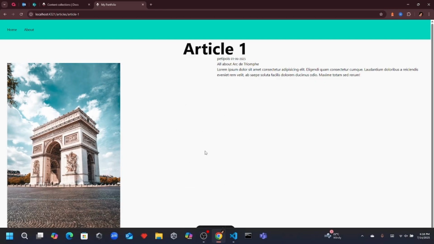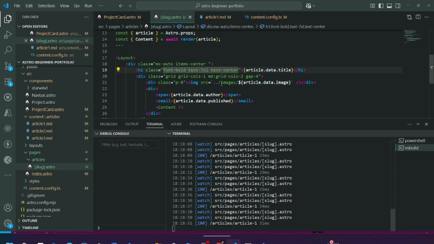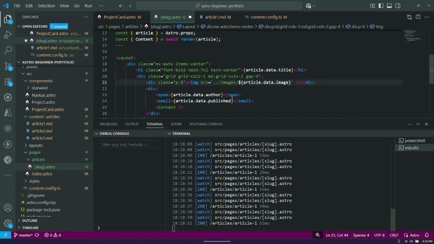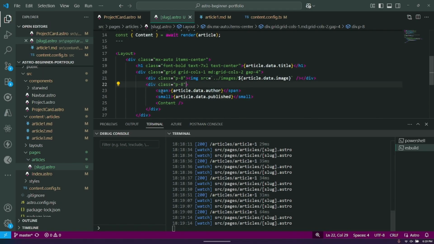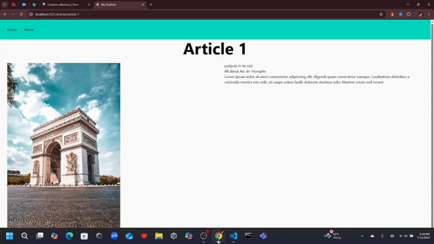Now there's one more thing we need to add. We want to actually go back to the articles, because right now we're just stuck on this page. So let's do that. That's fine. We'll do the same class here. We'll copy that. Okay, so excellent.